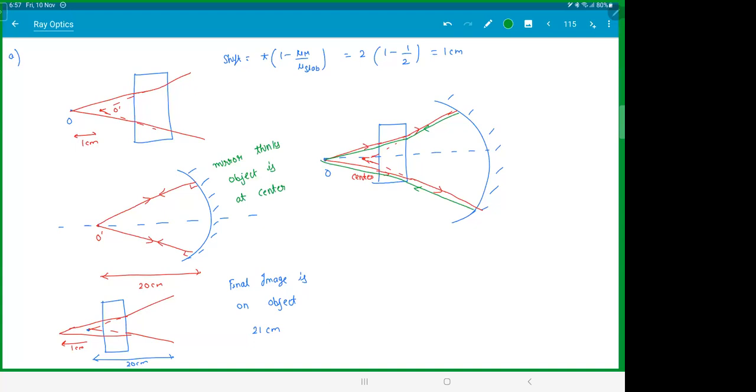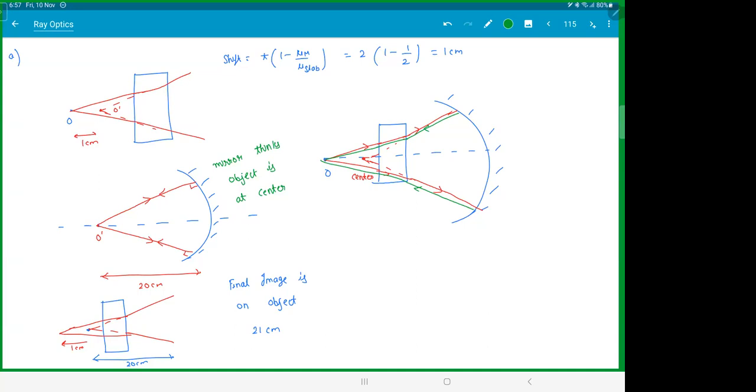Clear? Now do for 31 centimeters. Okay, someone got 61, someone got 11. Let's see. I hope the first part is clear though. Please ask me if you're confused in the first part. So when you have multiple things, this is what you do. If you have, let's say, 2 lenses, 2 slabs, and 2 mirrors, you do the same thing. First you do the lens, then the slab, then lens, mirror. You do one at a time. It doesn't matter how many objects you have. You can apply the formula one at a time.